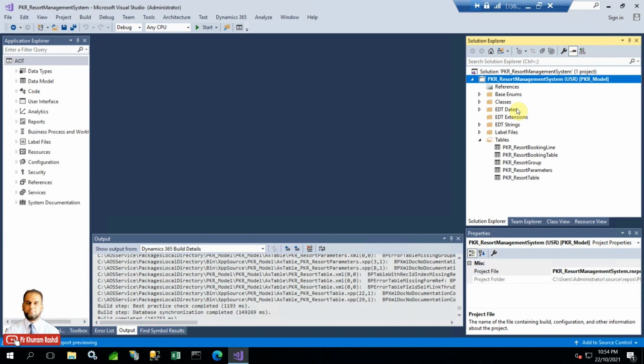Normally we create tables and forms to support the data entry on the forms. When you enter the data on the forms, it will definitely be filled into the tables, and the tables work as a container. These tables in D365 are basically tables at the back end in SQL Server. So if you have DB experience, a table is similar to a SQL table.